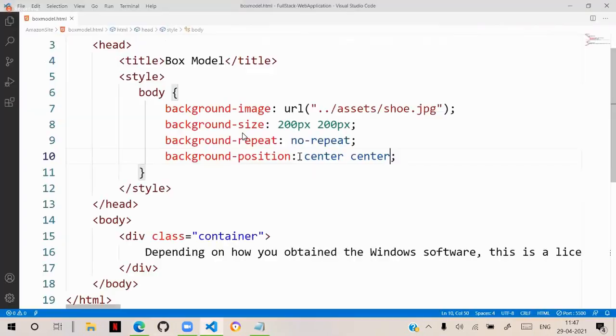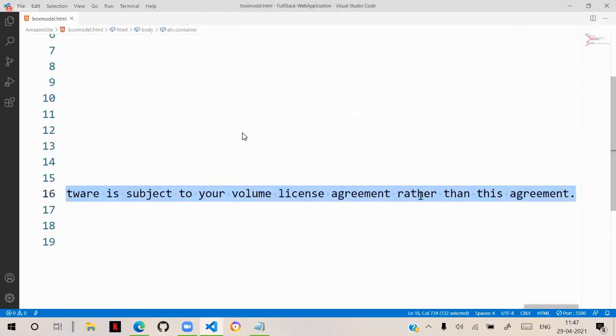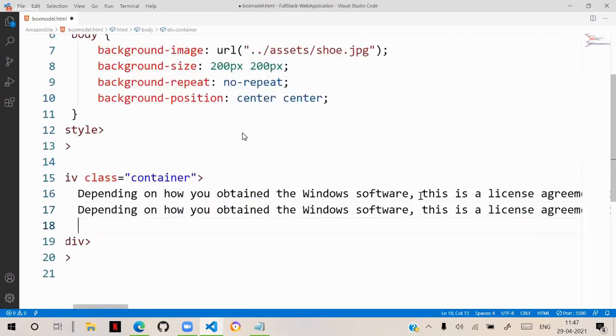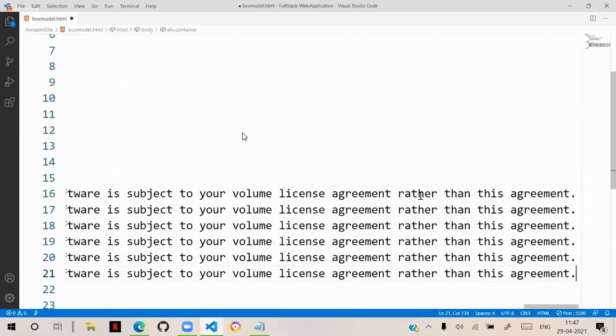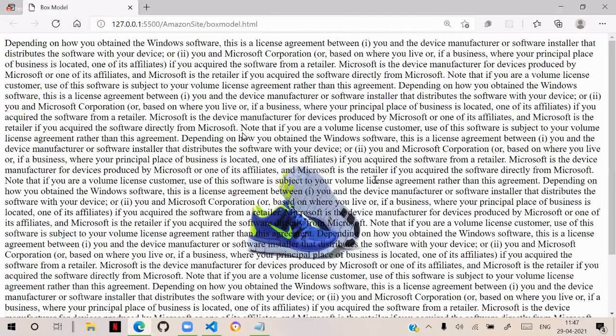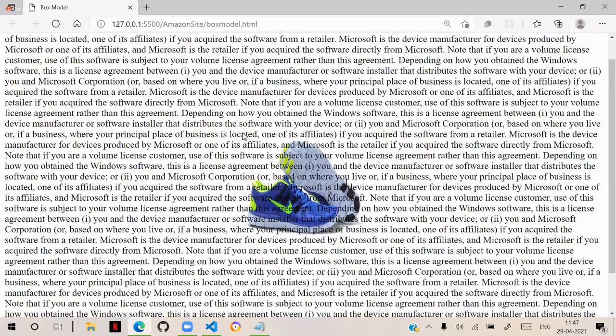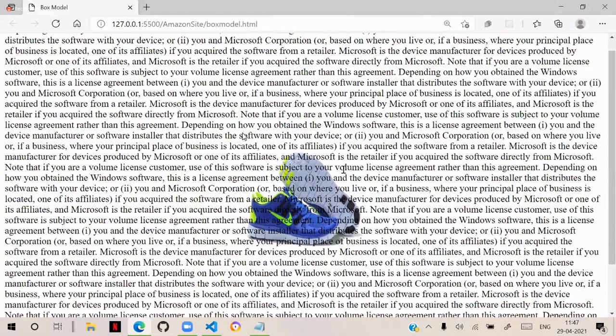So you can adjust that because our body content is not there. If content is there, then based on how much content is there, it will apply. That means if you have more content, then you can see it will be center, depending on the content actually.